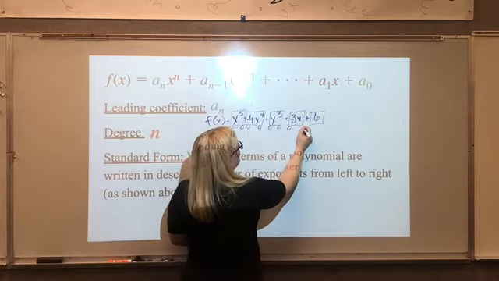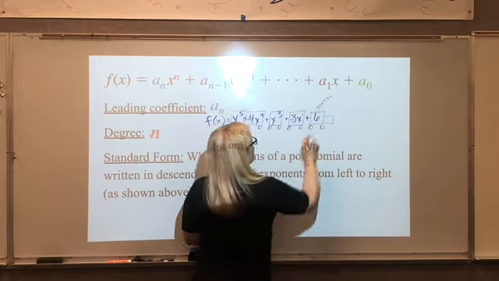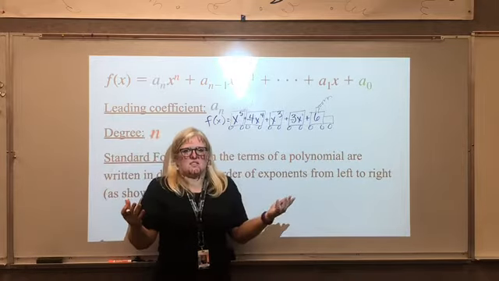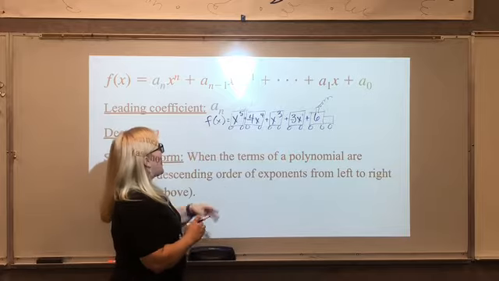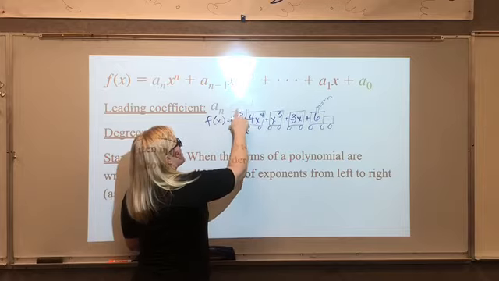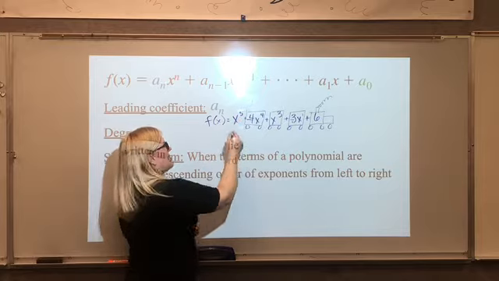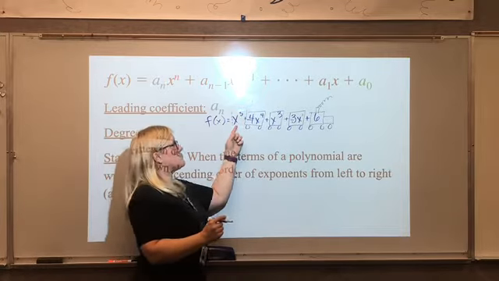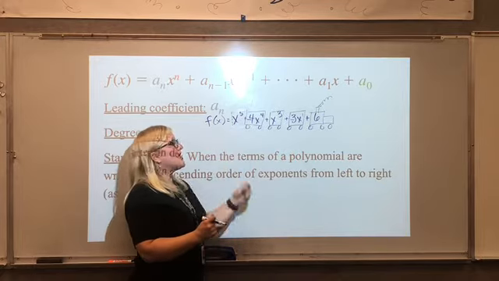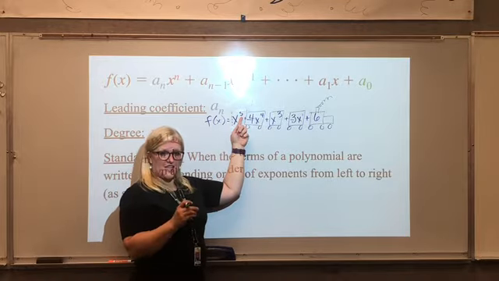So to me, again, I know it's really goofy. Okay, here's my wonderful artistic skills. Okay, but it just reminds me of a train. It's a polynomial train. Okay, and in this case, the leading coefficient is the coefficient that goes along with the term with the biggest exponent. In this case, it's my invisible 1. So 1 is the leading coefficient, and the degree of this polynomial is 5 because it's the largest exponent in the polynomial.